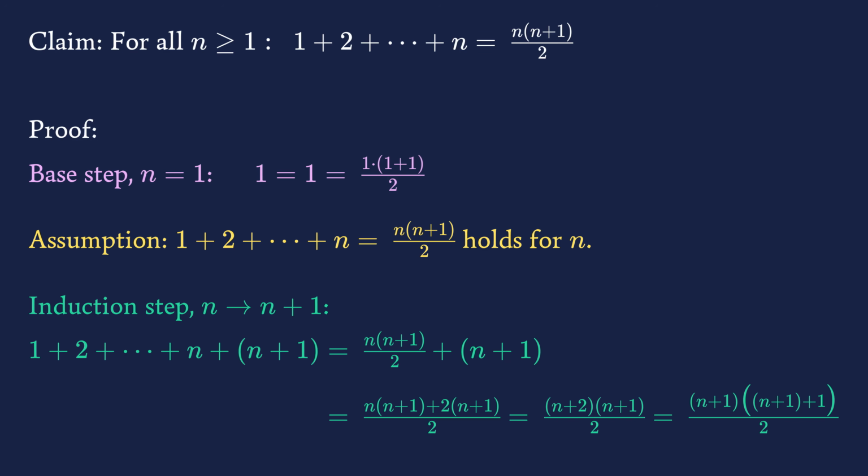And that is induction. We started with showing that the proposition is true for the smallest possible value. In this case, it was 1. Next, we assumed that it is true for some value n. And from there, we concluded that it must also hold for the next largest number, n plus 1. This allows us to do the iterative process we saw in the beginning. From a solid starting point at 1, go to the next number, and to the next, and to the next, and to the next, on and on and on.